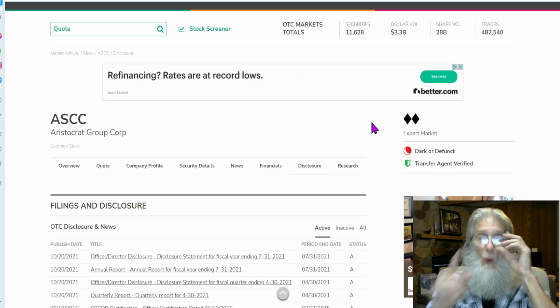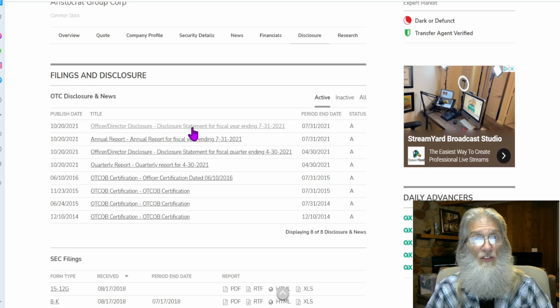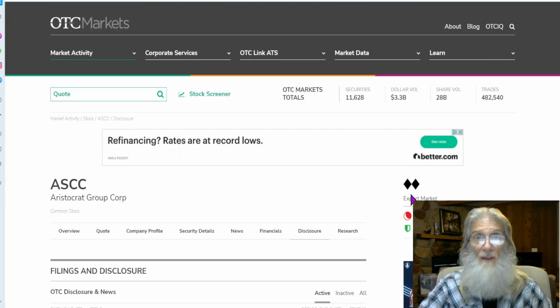Very tricky. We do know that we need one more piece. We have their filings for today for the last 2 quarters, but we don't have an attorney letter. The attorney letter is what makes it legal since they're unaudited and don't have a CPA. Once the attorney letter comes in, then FINRA can accept it and the expert market changes. Can be instantly, can be a couple hours, a day, maybe 2 days. But when it happens, it goes without any forewarning, and you have to be there to catch the jump.